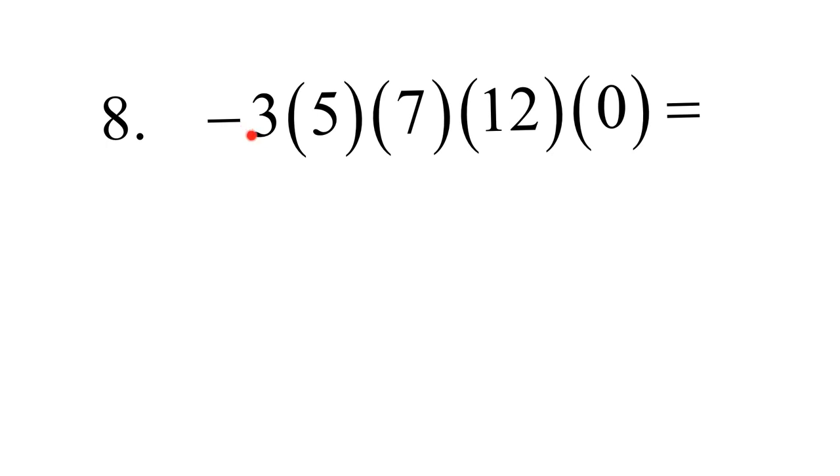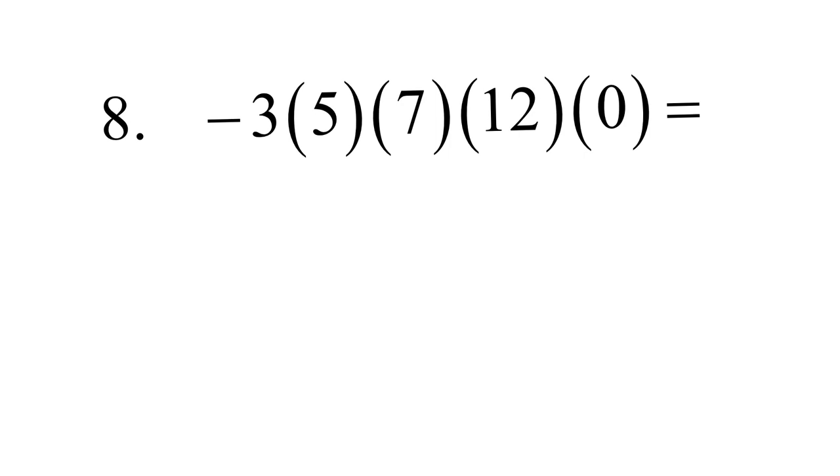We have a negative 3 times a 5 times a 7 times a 12 times 0. Now, hold on. We do have a negative number here, so it's only one negative. So we think that the answer will be negative. But guys, you probably already saw it. We have a 0 at the end. So you're going to multiply from left to right, and then multiply by the next number, and then by the next number. But eventually, you are going to multiply by 0. And anything multiplied by 0 will be, you got it, 0.